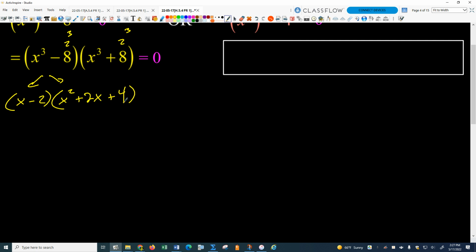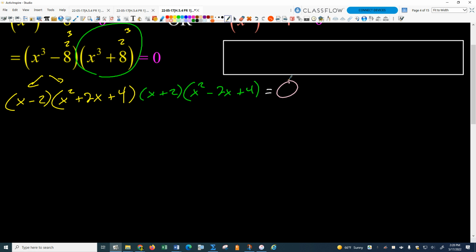I've got a linear factor, I've got an irreducible quadratic factor. Let's do this one. Let's make this one green though, just so we can keep track. How's that one going to factor? x cubed plus 2 cubed. What's that one going to be? Grace? Go ahead. Plus 2 times, plus 4. Good.